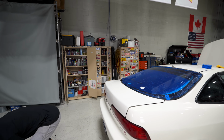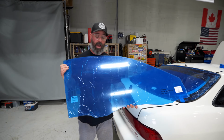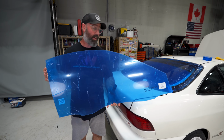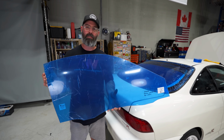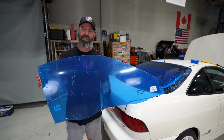So they were very kind and sent us the complete kit when really we just wanted to do the rear hatch, but we're not gonna say no to upgrades. However, these are not gonna go on this car. These are gonna have to go on the other DC2 that we're gonna be building soon. That's gonna be a full-on time attack car with a turbo K20 in it, right, PT?